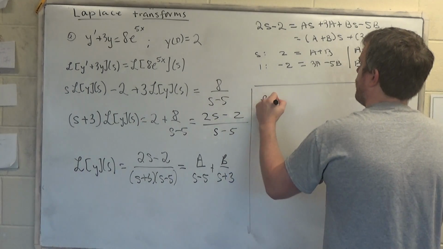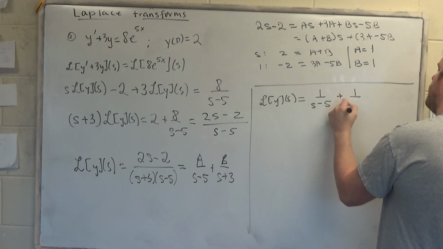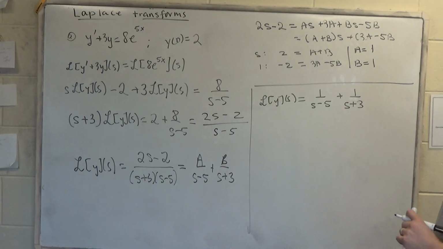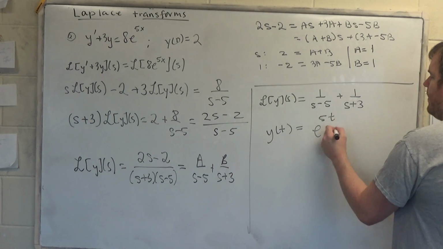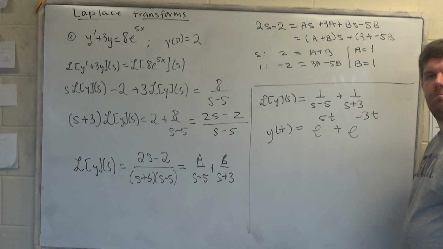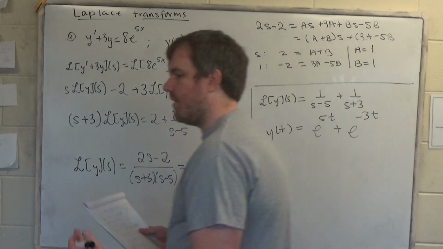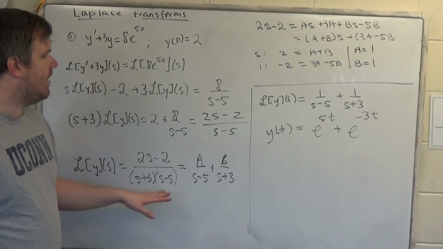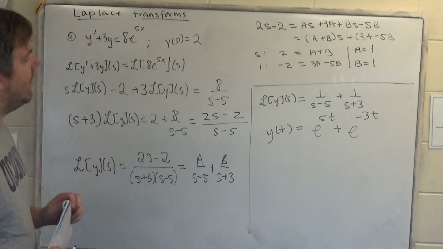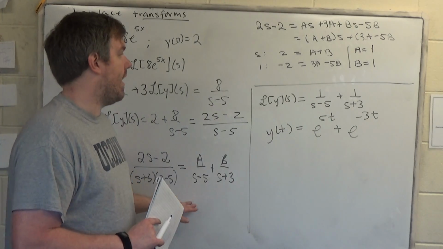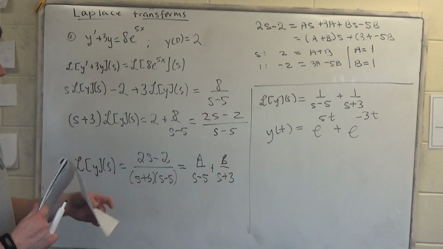So we have that the Laplace transform of y of s is equal to 1 over s minus 5 plus 1 over s plus 3. And so y of t should be e to the 5t plus e to the negative 3t. So this is what I would say is a basic initial value problem. There was nothing really tricky in the use of the rules going backward. We'll always have to do partial fractions, so that much you can expect. But here, both of these were directly on the chart. In the next example that we're going to see, that's not the case.